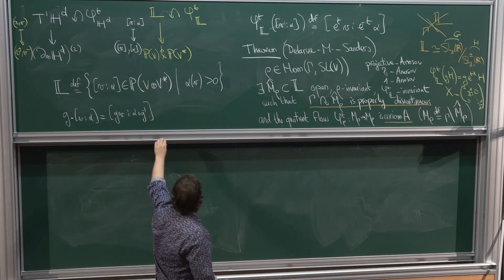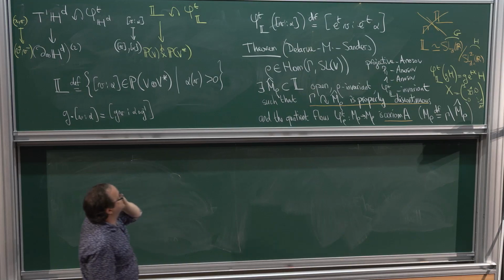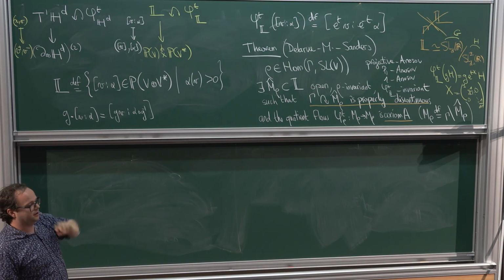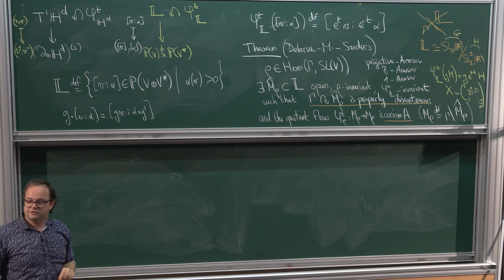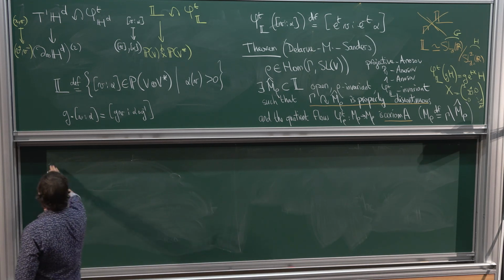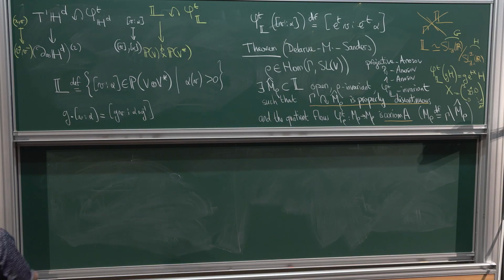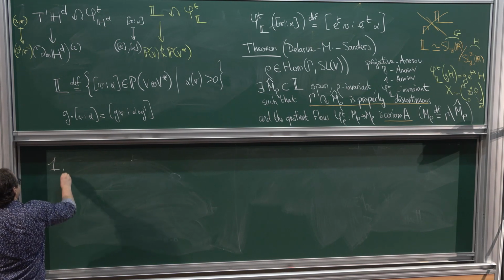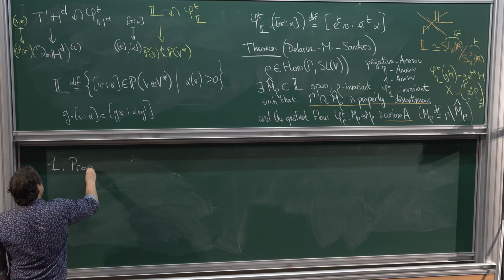All right, so essentially the plan of this mini course will be to try to prove this theorem, but it's mostly an excuse to introduce Anosov representations and try to say a bunch of things, including talking about their definitions. So the first part will be about proper discontinuity.